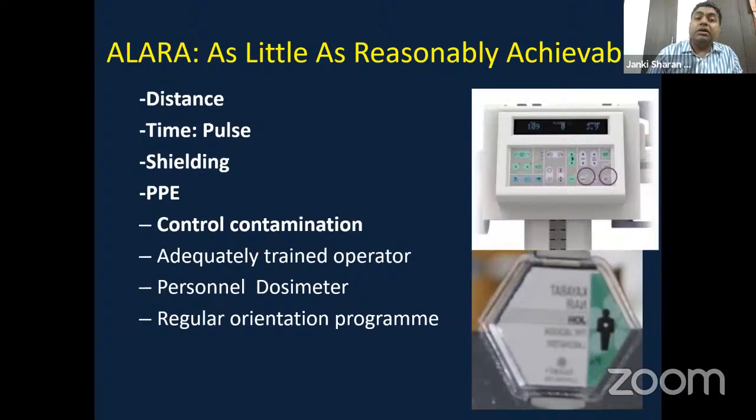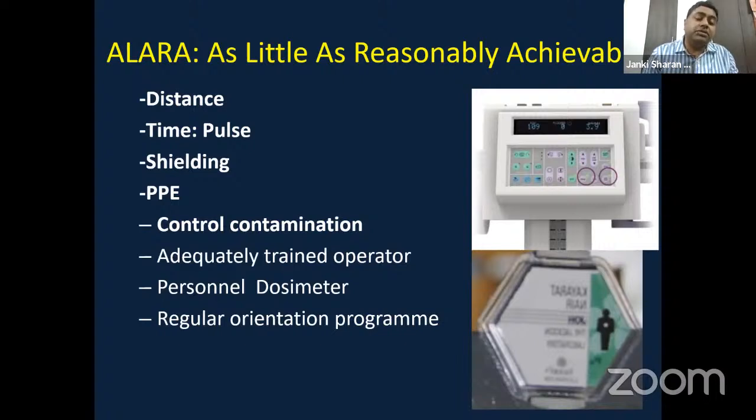So how can we decrease the radiation dose? By keeping ourselves a little distant from the source. And we are using pulsatile radiation, like what we are using in our OT theater, that is a pulsatile one. What the cardiologists are using is continuous, that is the fluoroscopy, which is more dangerous. Then we can use shielding by lead apron or the thyroid shield or the gloves, lead gloves, that can reduce the dose.